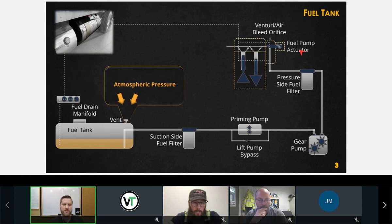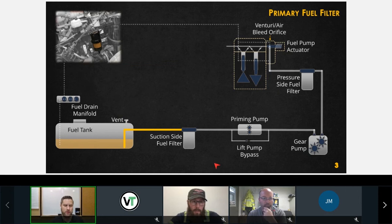That's right. If it's not vented, you're going to have fuel system issues. You're going to have stalling, low power. Even if it's not fully plugged off, even if there's a restriction, at full load we may end up with a fault because we have enough restriction that we're not getting enough volume of fuel delivered to our high pressure pump. So these are some things to consider right off the bat. That tank vent seems like such a small thing, but it's very important for the proper operation of our low pressure fuel system.